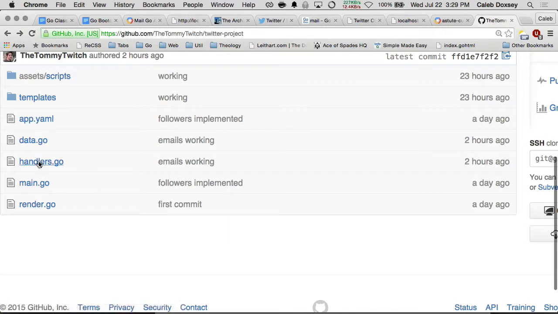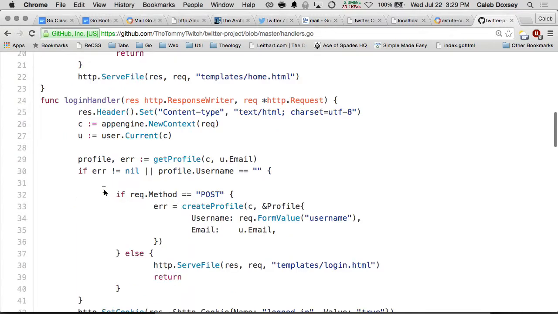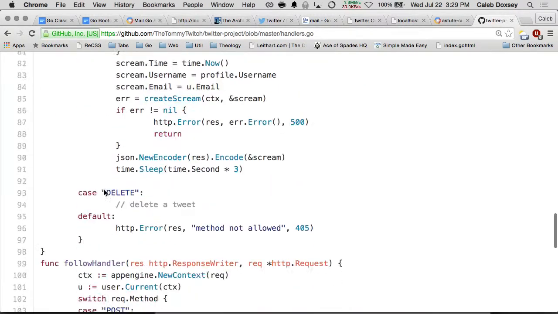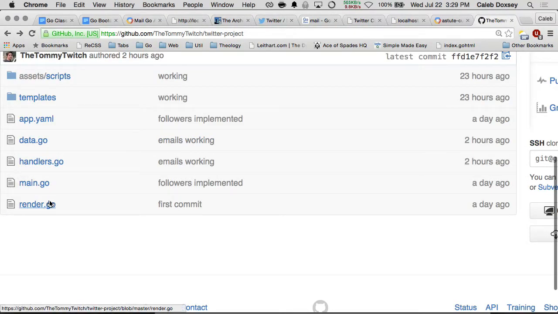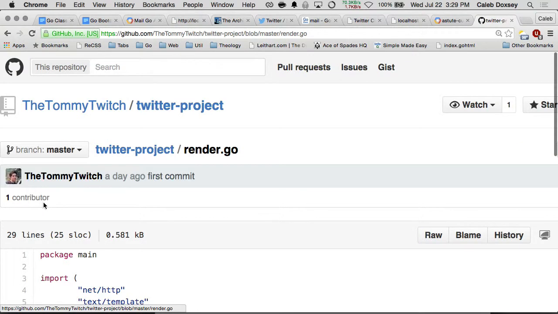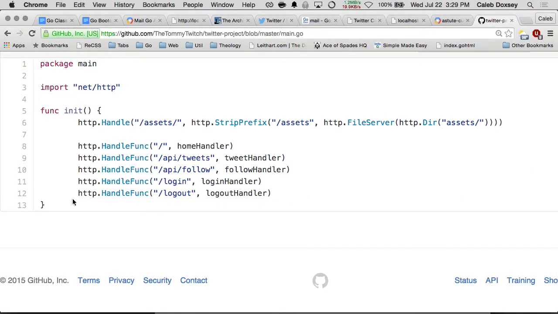Let's start in the handlers. Okay, so where do your handlers get hooked up? I don't think I have particular programs. I think I just go to my data. Oh, you have main.go here. Okay. So this is good because you have it all by yourself, and so these are the routes that he has. He's using assets instead of public, but otherwise it's pretty much the same.